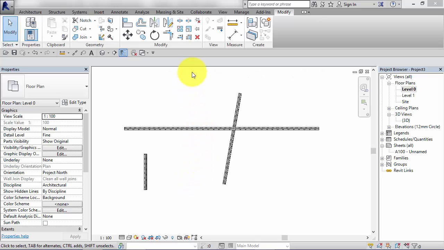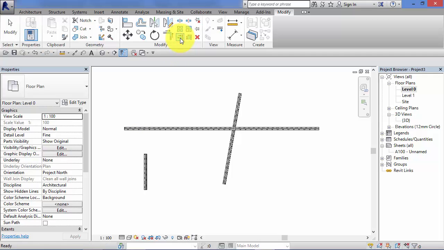The second trim and extend tool is the trim and extend single element. So I'm going to demonstrate that now. So typical scenario, you've got a wall here and you need to extend this wall up to meet it. This is when you would use this command here, trim and extend single element. Select the tool. Now the order is important. First click is going to be on the element that you want to extend to, so we want to extend this wall up to this one. So I'm going to click on this wall.